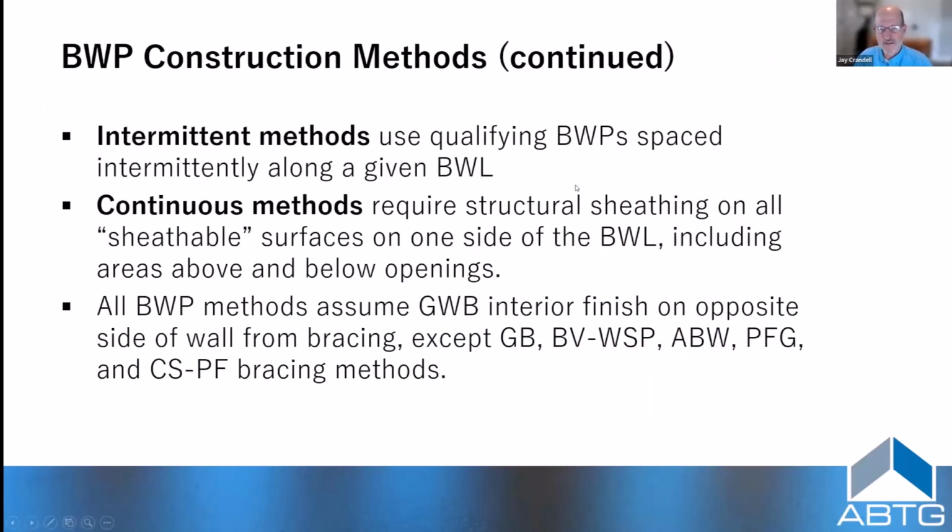Intermittent bracing methods, as I mentioned, you have them spaced along a wall. Continuous, you sheathe, now we're talking sheathing systems, the entire wall area, including above and below windows, and in certain cases around corners to get the restraint. But if you want to switch to intermittent bracing on the wall around the corner for the loads in the other direction on the building, we'll get into details later, where you can use a panel just at the end of the wall that's a little wider, or this 800-pound hold-down bracket for no other reason than to provide the same restraint a wrapped corner would provide. Whereas in that product we saw earlier, they actually provide you with a wrapped corner element, which is pretty cool.